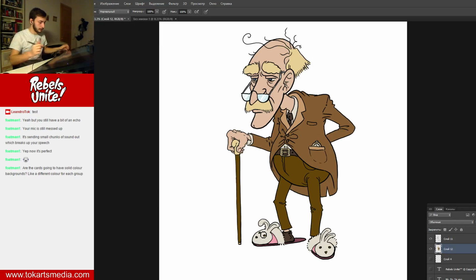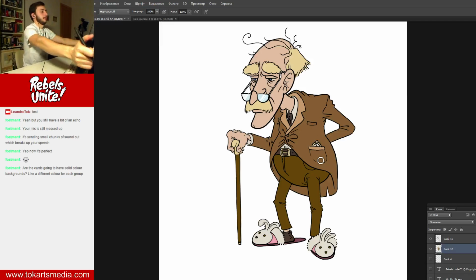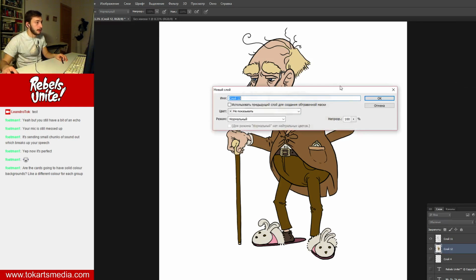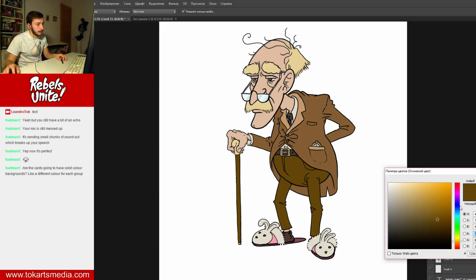Ugh. Doesn't look too great, actually. Let me look at it from afar. Well, obviously the coloring is way too flat. Let's add another color, another layer, and maybe let's try adding the shading.